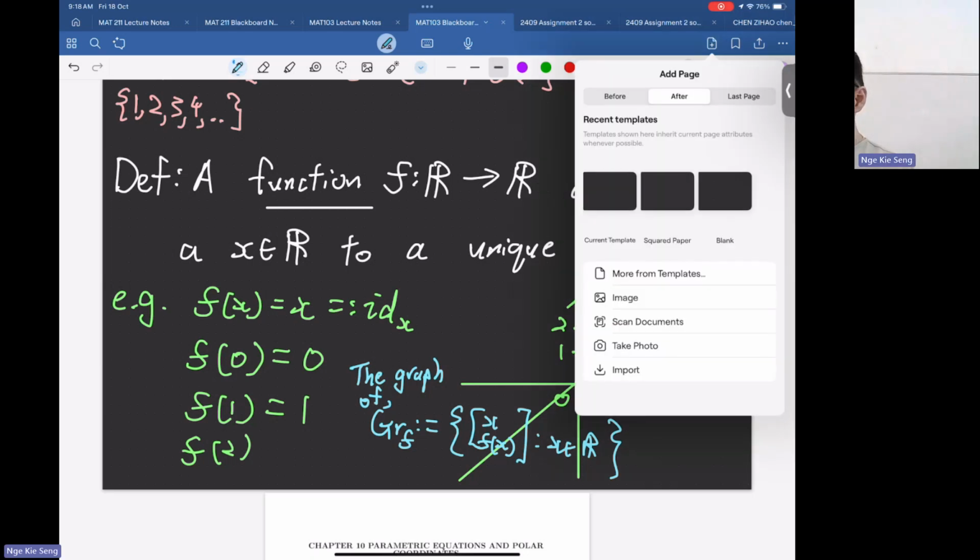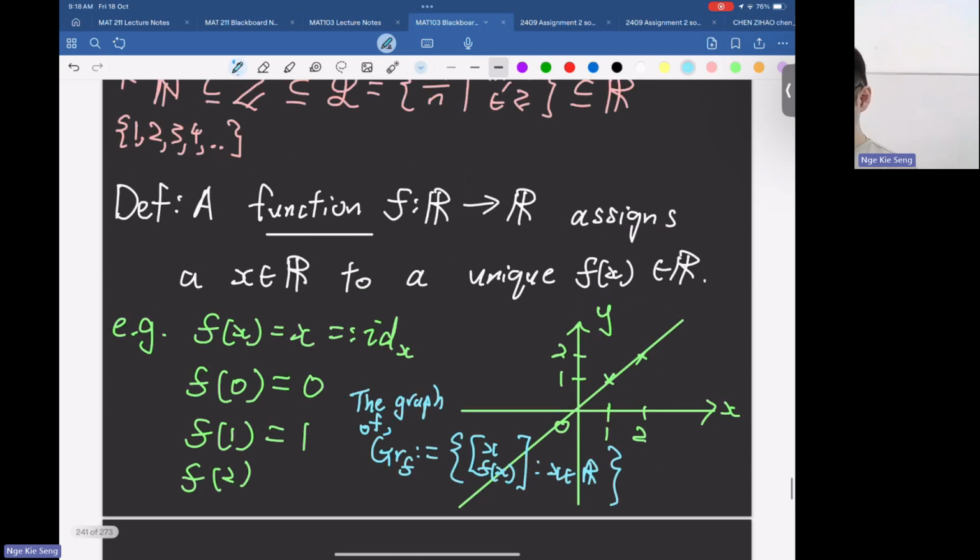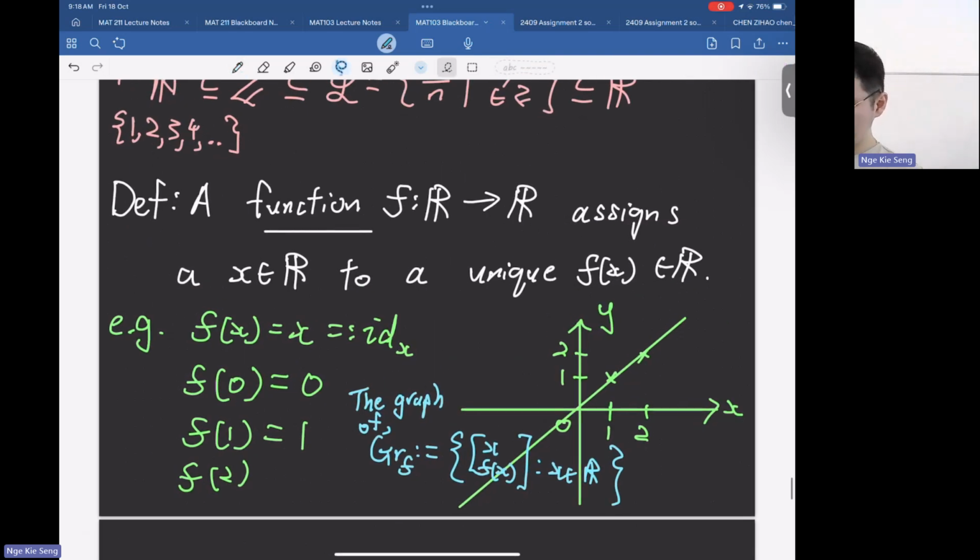But if you think about this graph again, what are you really doing here? Again, you see, you are mapping from R to R. So how do I ask you to imagine this R? Just now we drew R as a line. So you have a map from a line to a line. What you can imagine here is that you map the x-axis to this slanted line here.